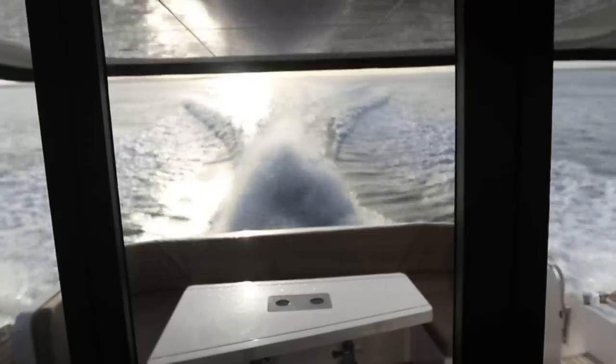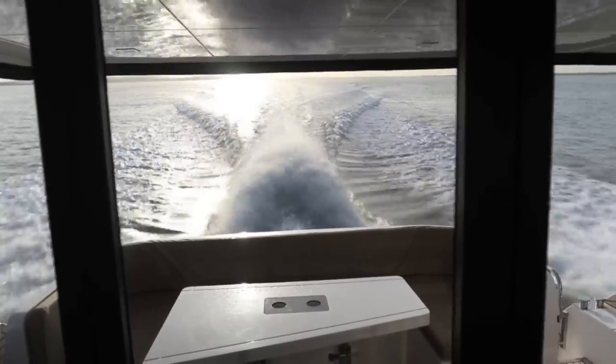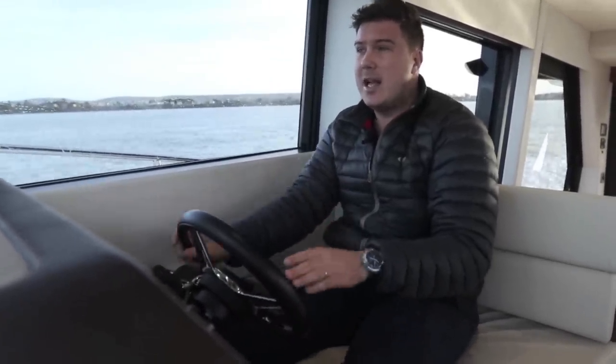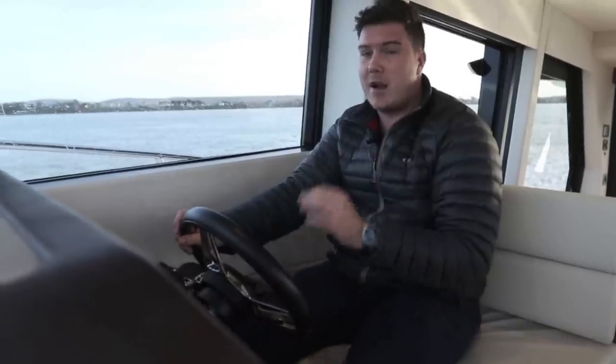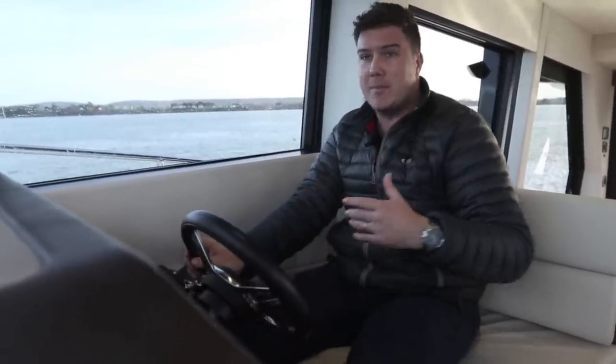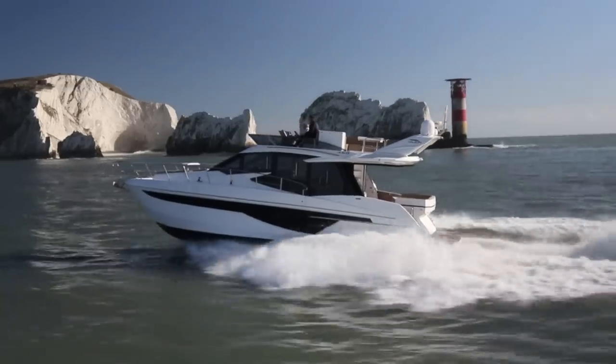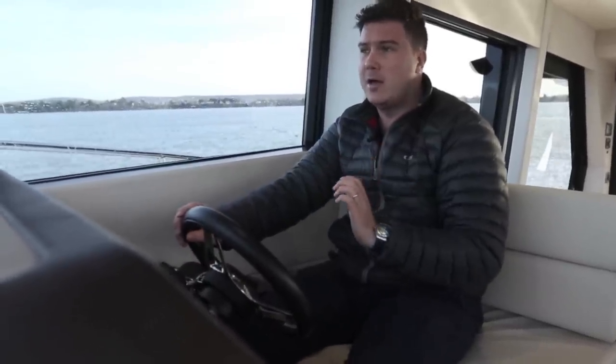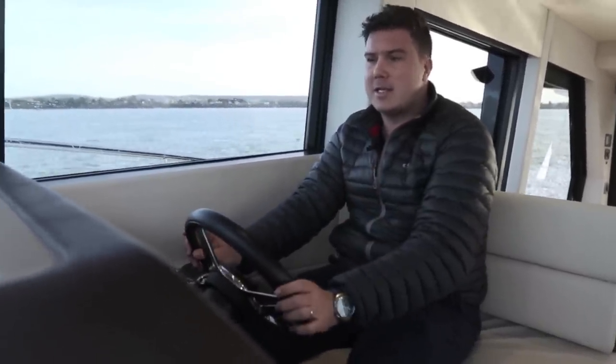This boat's got a pair of 550 horsepower engines and today we've got a top speed just shy of 30 knots, but that feels appropriate for the boat. It's heavy for a 46-footer at 22 tonnes, and it feels extremely planted and very solid. It's calm here in the Solent, but out by the Needles we had some more waves and it really solidly ploughs through the rough stuff. It feels very comfortable, nicely built, and the hull really looks after you when it begins to kick up.